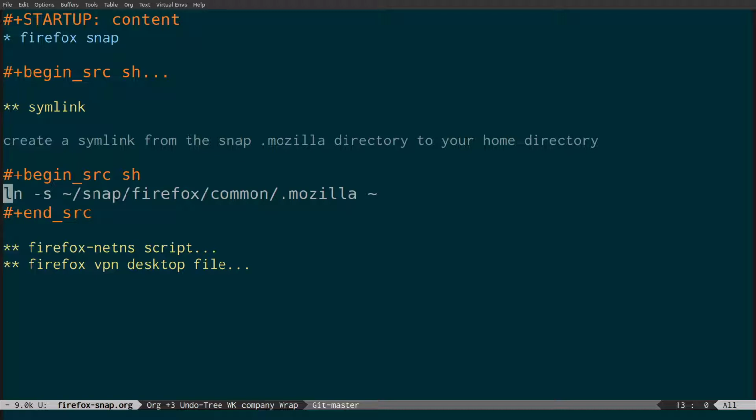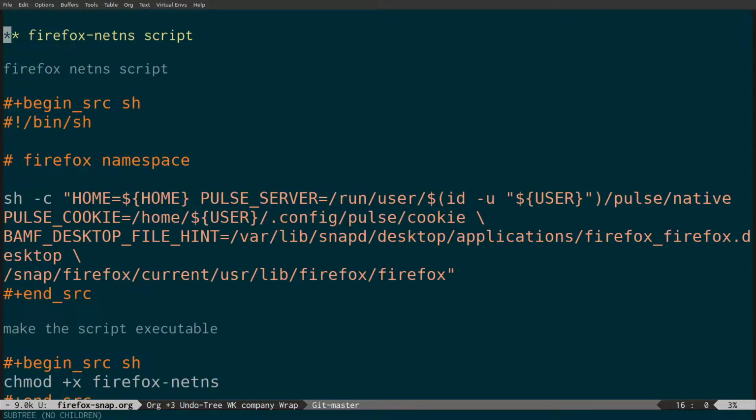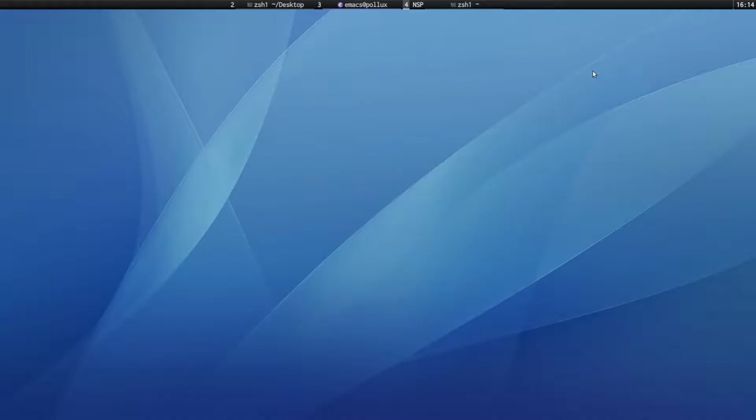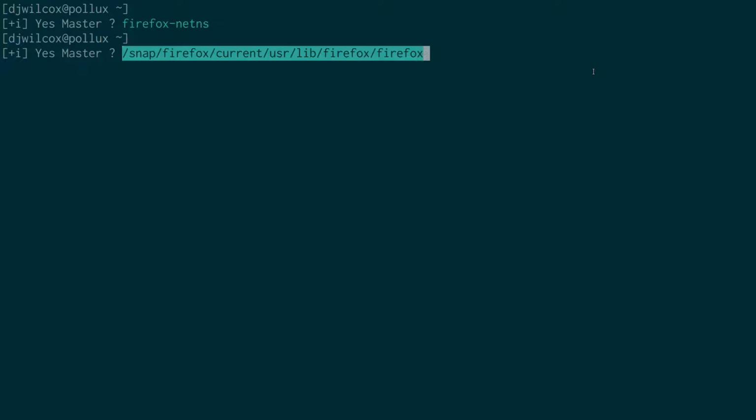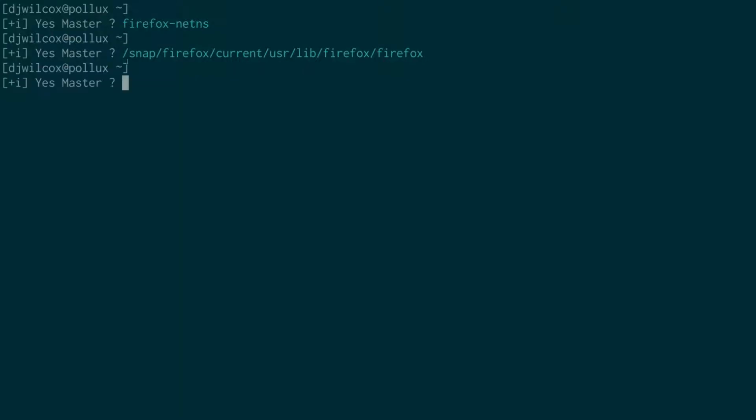Again, this will allow you to run Firefox with a script like this that launches Firefox here. If I copy this line, /snap/firefox/current/usr/lib/firefox, and come back into the terminal, you can see that's launched, and I've got all my extensions there, and it's working perfectly.